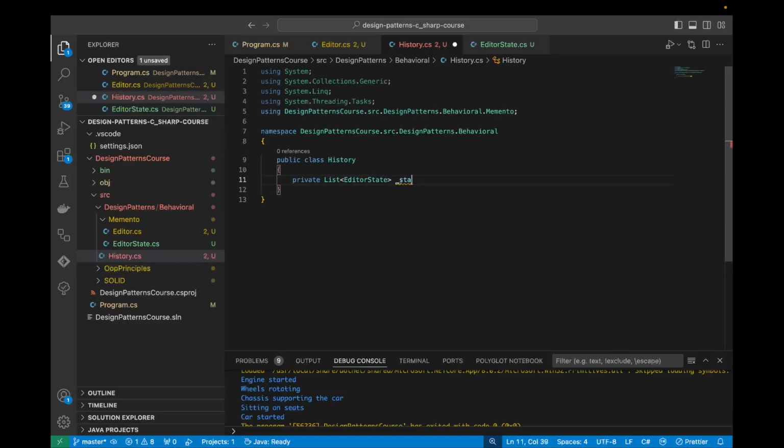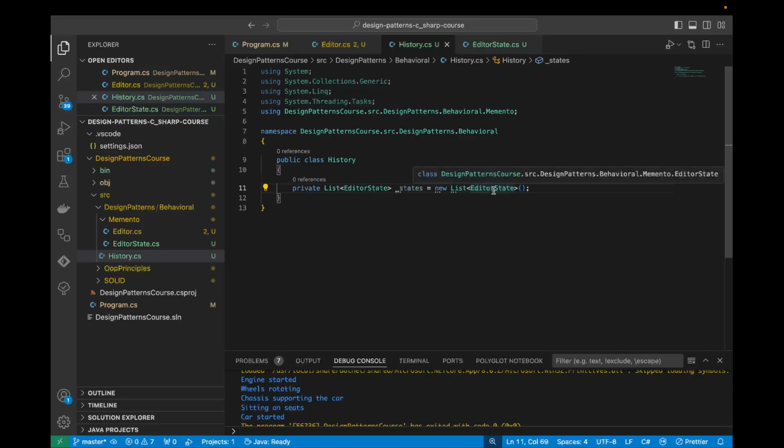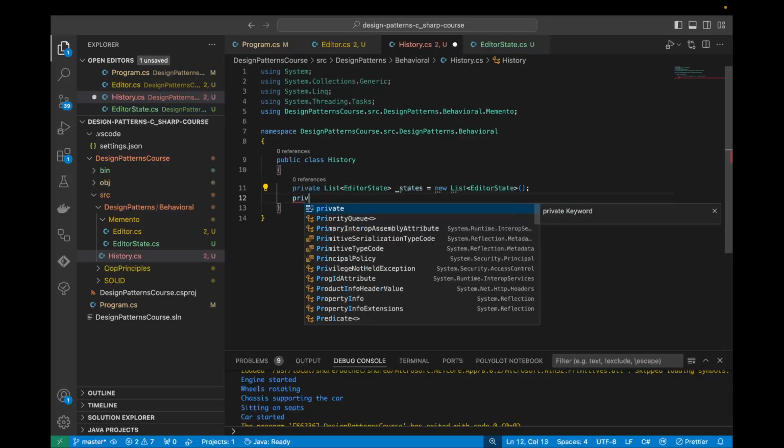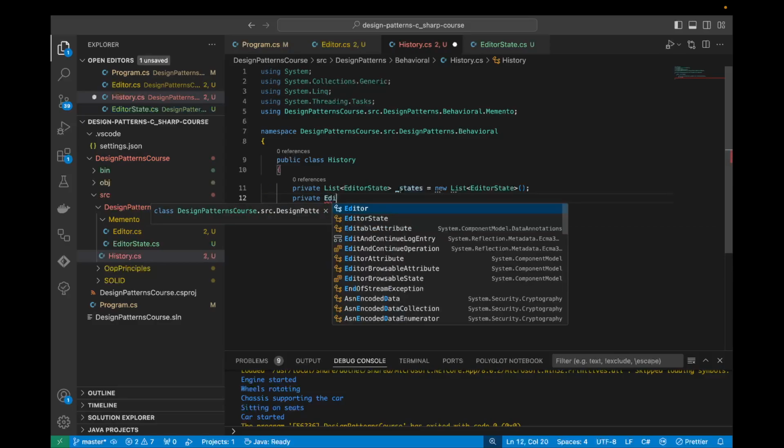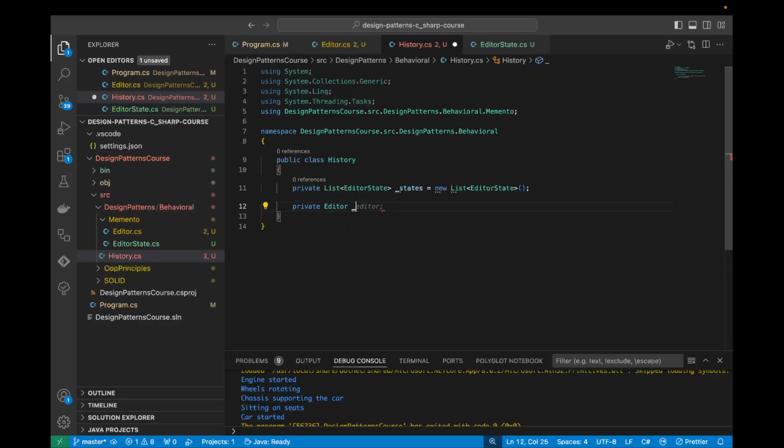We're going to call this states, and we'll set it equal to a new list of editor states. And in our case, we're also going to store a reference to the editor object.